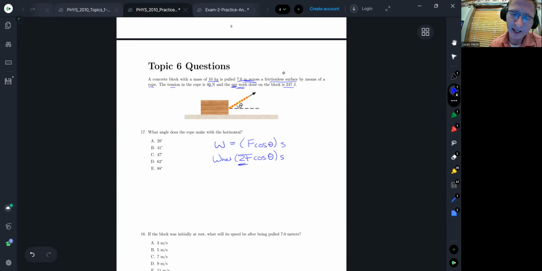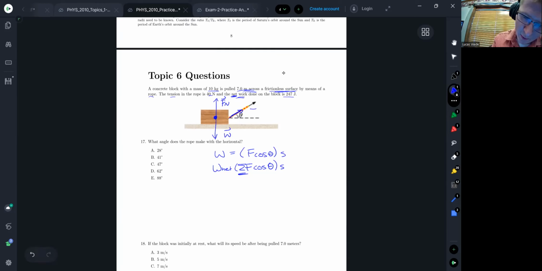So we need the magnitude of that net force. Let's identify what forces are acting on this block. So the weight and the normal force and friction. Is friction acting on this block? Oh, no, and tension instead of friction. Yep. And that is because it is a frictionless surface. So we've got tension, which we know what it is. It says it's 40 newtons, but that's all of our forces.